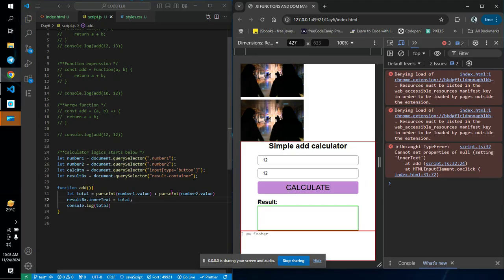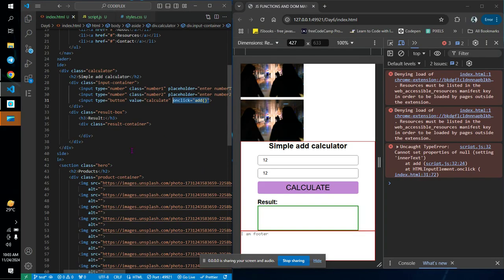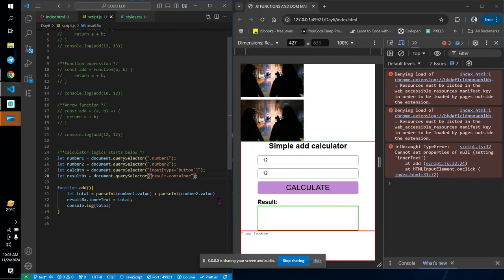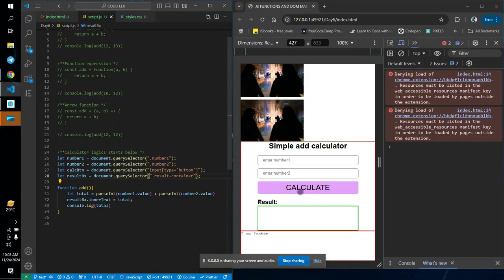So let's be sure that we got our result box correctly. There must be a typo. Result container. Let's see our HTML. I've seen the bug. Result box is a class, but we didn't precede it with a dot. All right, so that's the error. Let's say 24, 24. I calculate, and you will see that we have our 24 boldly there. Even if we say 300, 300, and we calculate, it's going to be 600. It's as simple as that.